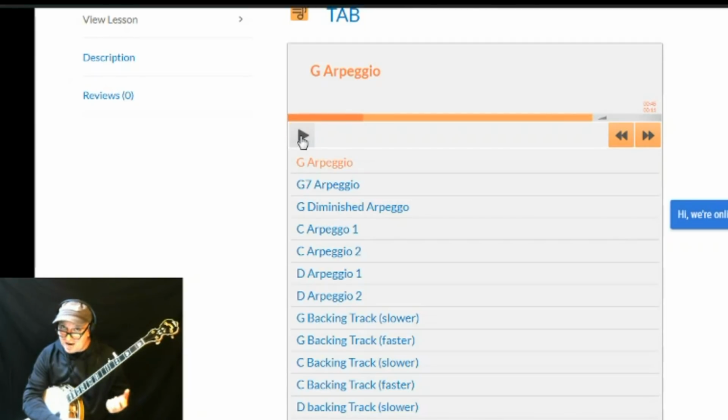So the backing track really puts it into context so you can play them along with sort of a bluegrass jam tempo and start to get used to playing these in real life, because that's the whole point. Here's your G7 arpeggio.